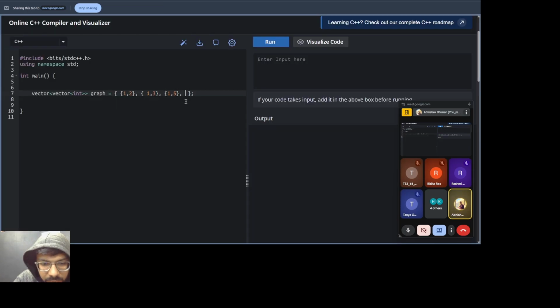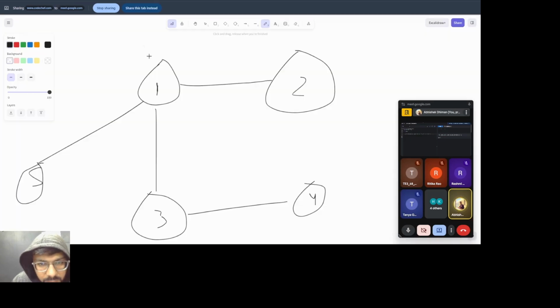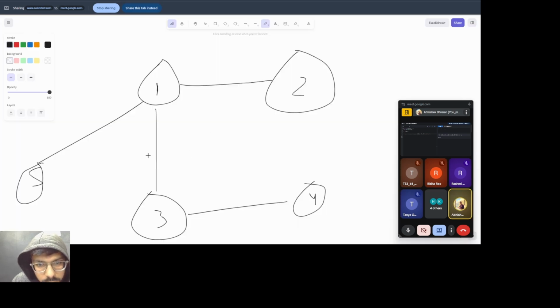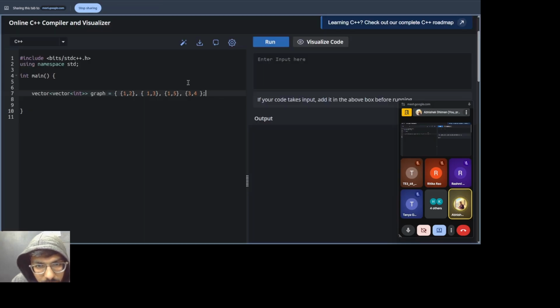These are the edges: 1 to 2, 1 to 3, 1 to 5, and 3 to 4. This is how the graph will look, basically edges.